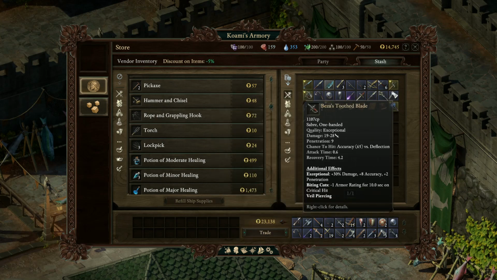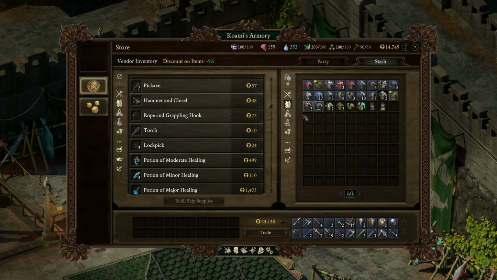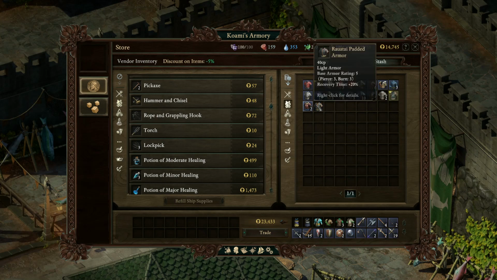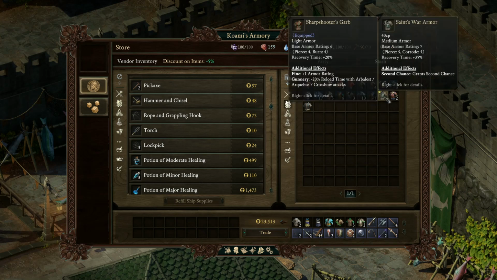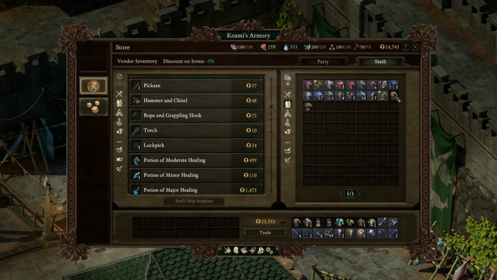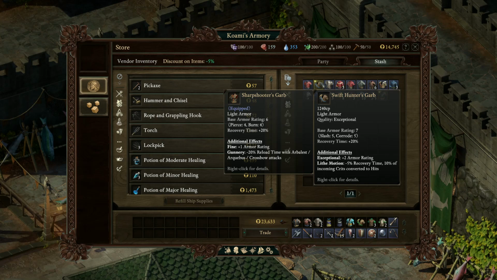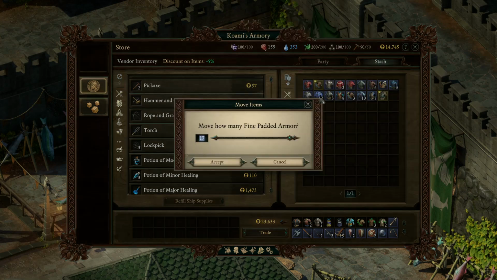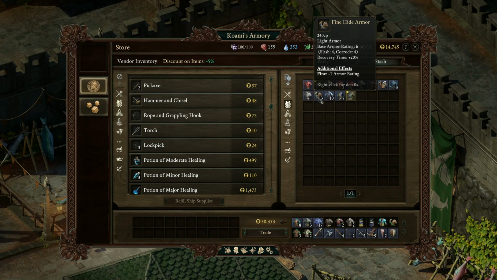So the ones that have names on them are gold background. Okay, all the exceptionals are kind of purplish. Okay. These are all fine. Is that exceptional? Why is this in here if it's equipped? I don't understand that. It shouldn't be in here if it's equipped, because what if we end up selling it by mistake, right? I don't get it. Why would they do that?